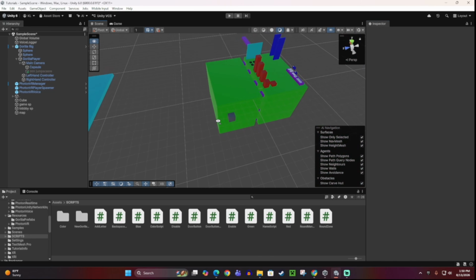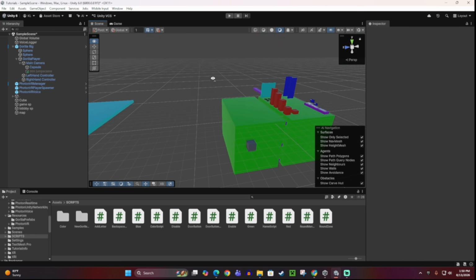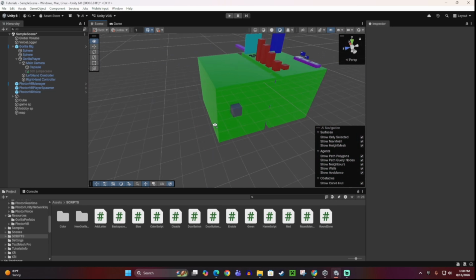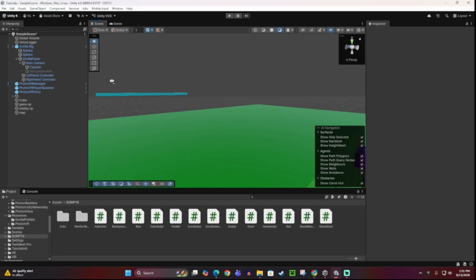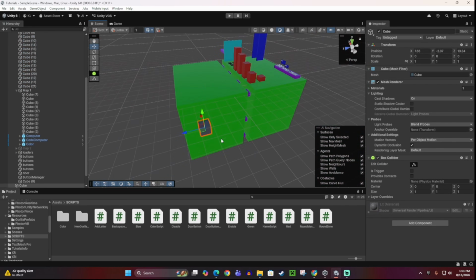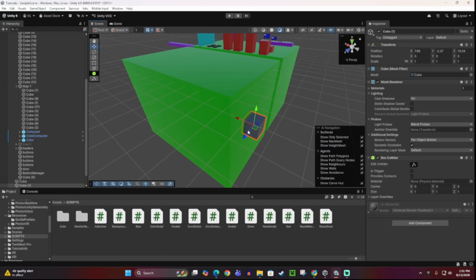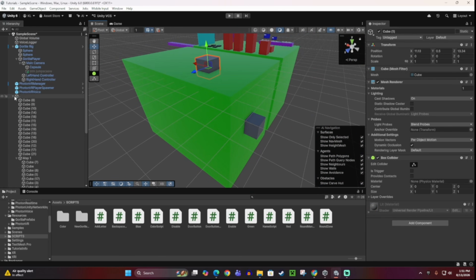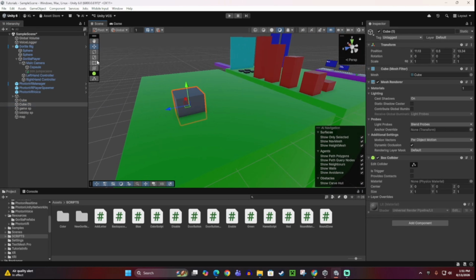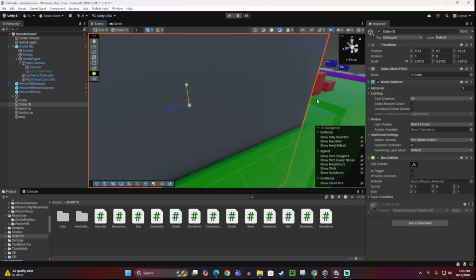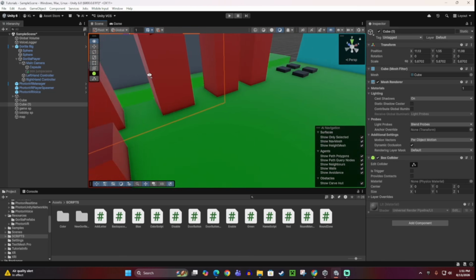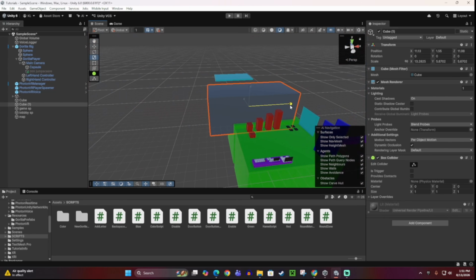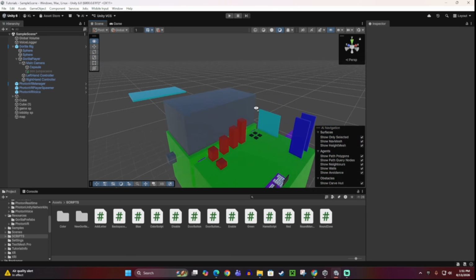So now what you want to do is make the zone that you want the round to start in. Basically, this is saying that once enough players enter the zone, then a round will start. So I'll make a new cube. This will be the cube I'm using. I'll just put it up here. And let's say that this is our zone, right? So make the cube as big as however big you want the zone to be. Whenever enough players enter the cube, a round will start. I like it being there.